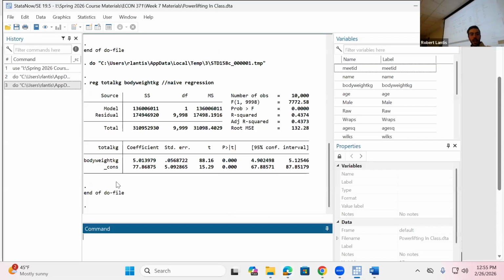I was kind of taking a look at that output. So if I didn't tell you the test statistic, all you would do is for this variable, take the coefficient divided by the standard error. Now, if I left off the standard error, you now can't find the test statistic.